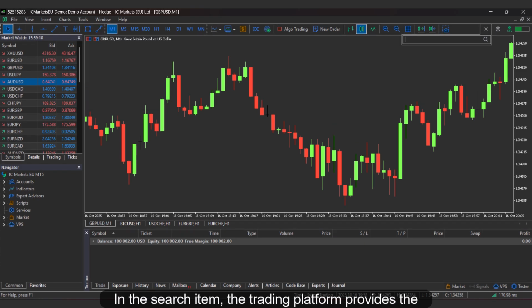In the search item, the trading platform provides a smart high performance search system to help you find required information in the MQL5 community, a community of traders and MQL5 developers.